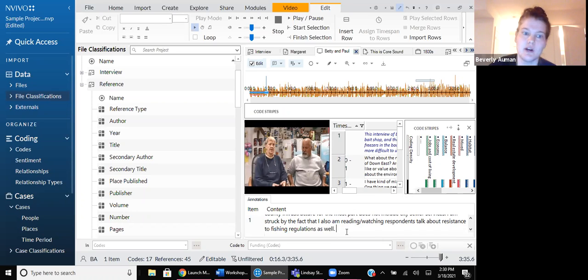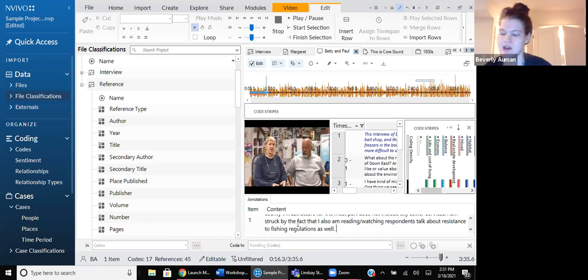You can do that for any file if you need greater context of how it fits into the archive, how it fits into whatever you're studying. If you're not allowed to take photos in the archive and you just had to take notes and upload the sources later, you can then put those notes here in the annotations tab. Whatever you need the annotations for, it's pretty helpful just to give yourself some more context and remember.